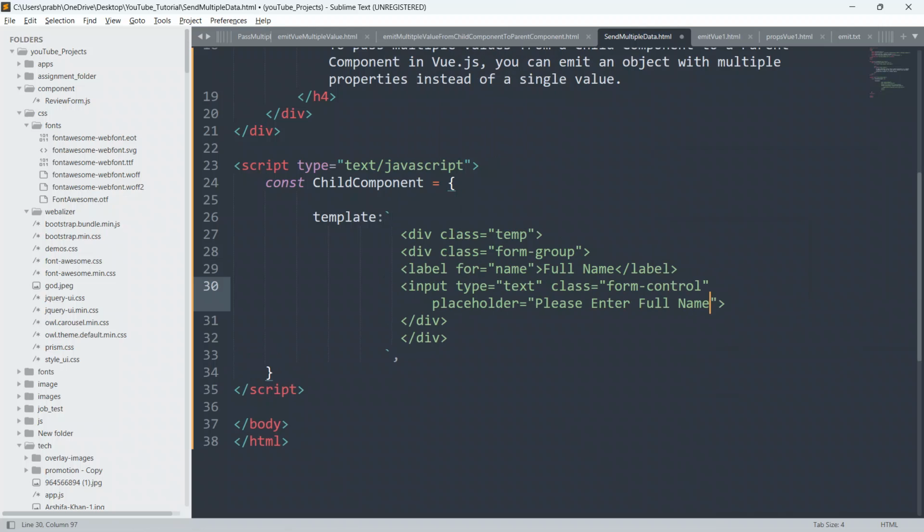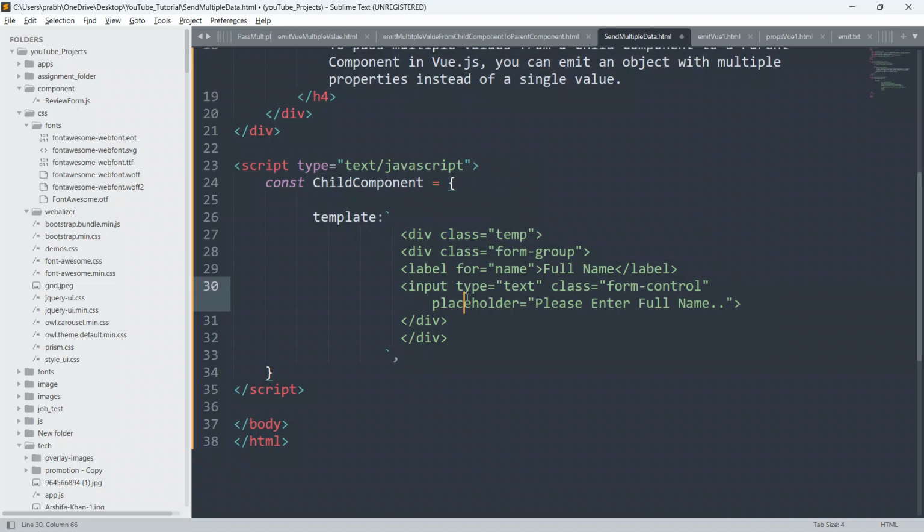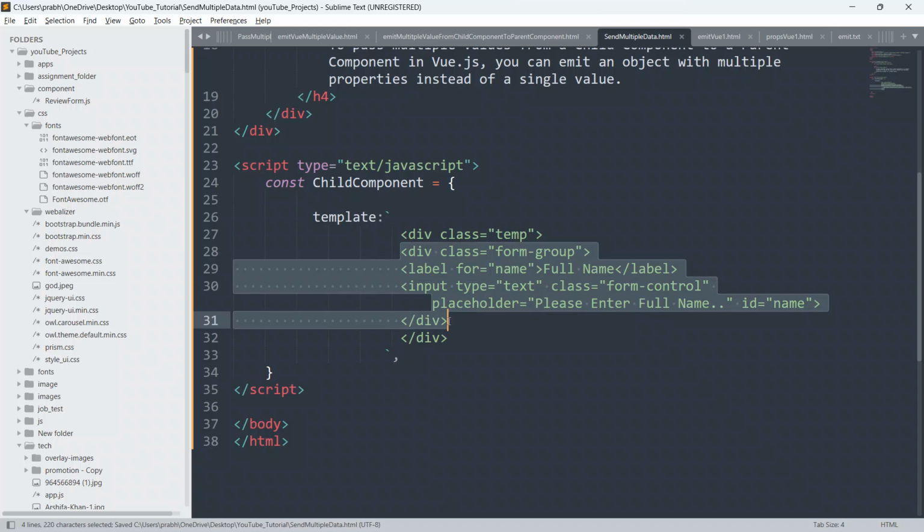Okay, that's it. And here I'm gonna use id also, because I have given here the for attribute equal to name, so you can use id also, as name only. So I'll say here id equal to name, and just copy this div from here to here.